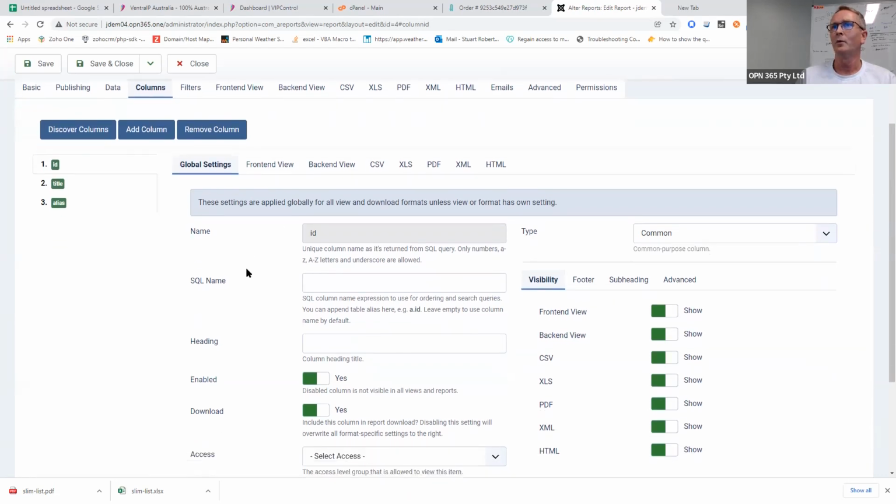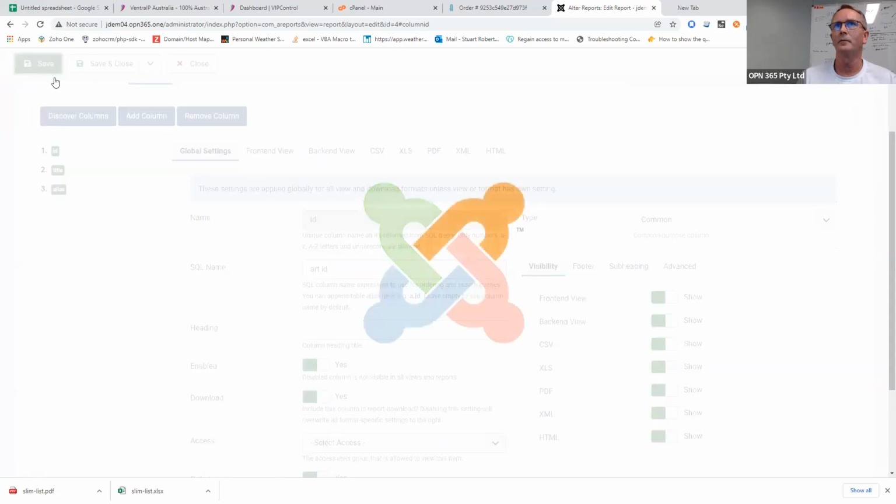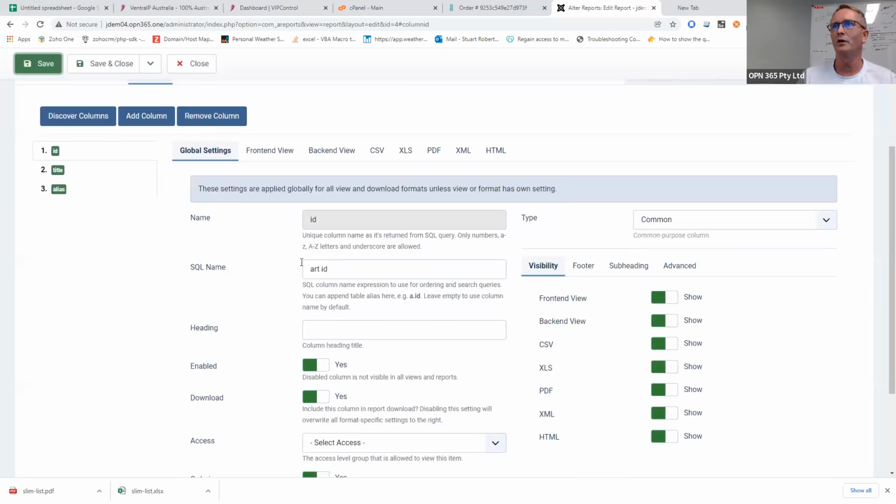So we might want to have this ID called article ID, for example, and if we save that, when we output it, it should give us an article ID as our name, for example.